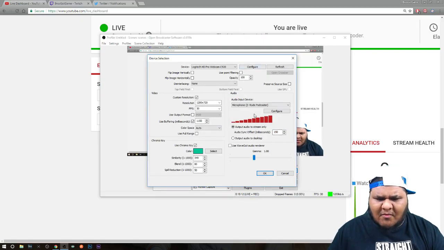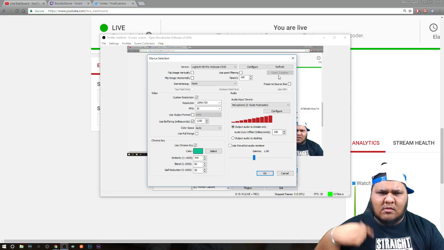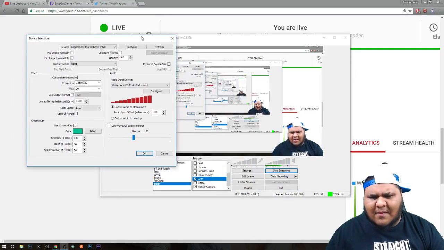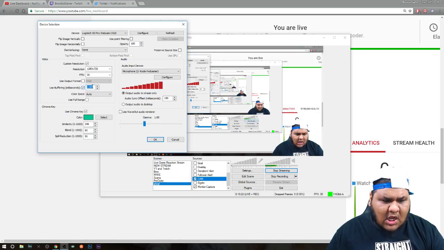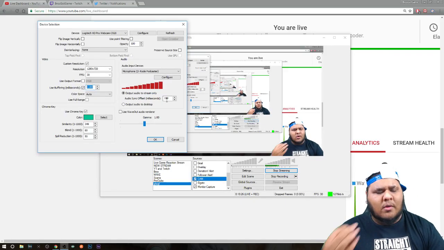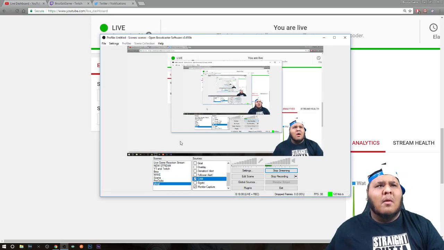And what I like to do is have my mic on here so that I can delay the mic so that it goes with my voice, because my voice seems to be a little bit later even than the camera. As you can see here, I've got a buffer in milliseconds, 150. That is what works for me with Elgato. It might be different for you, and 150 on the mic so that it works with my camera as well. It might be different for you.